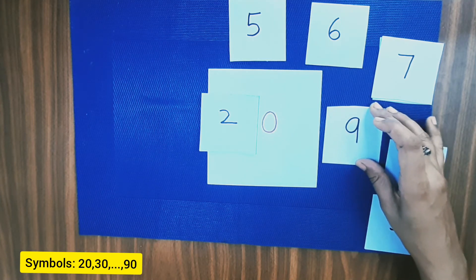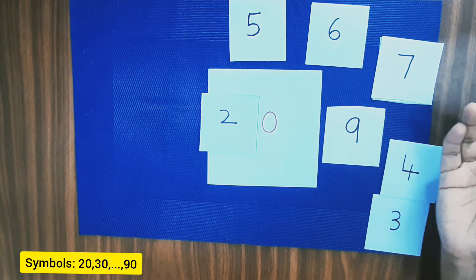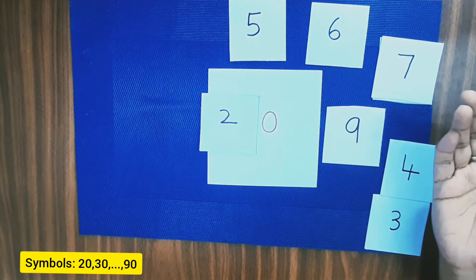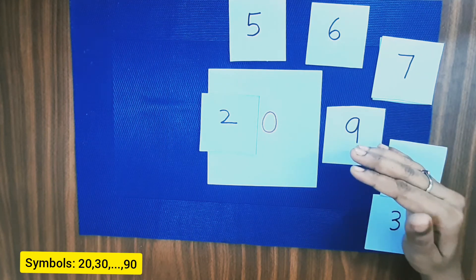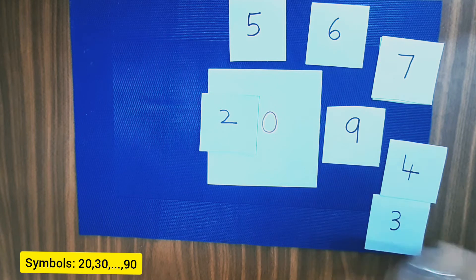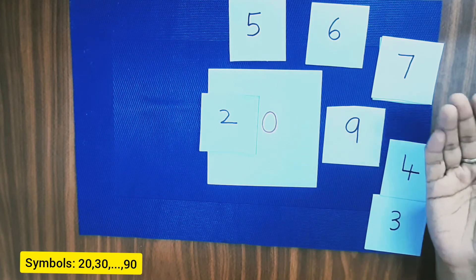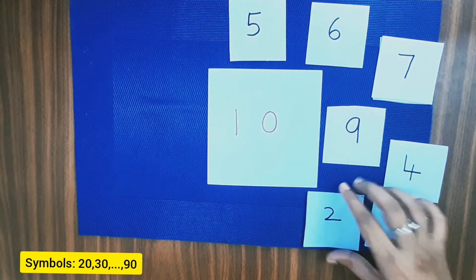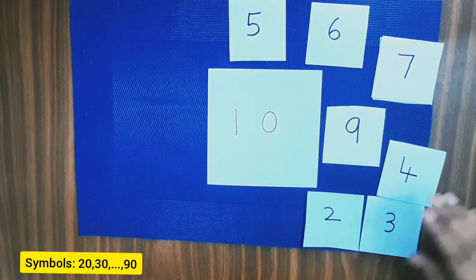So you can always give commands like this. So you can give for, how much is 9 tens? What do we call 9 tens? Or you can ask, what do we call 7 tens? How much is 60? When you ask, how much is 60, the child is expected to say 6 tens. So with this activity, you can show everything like till 90 in one stretch.